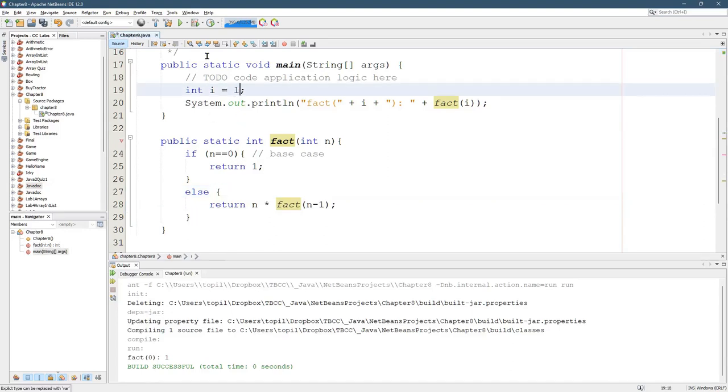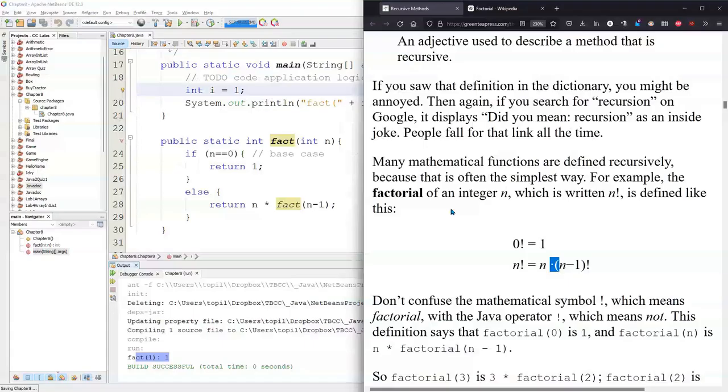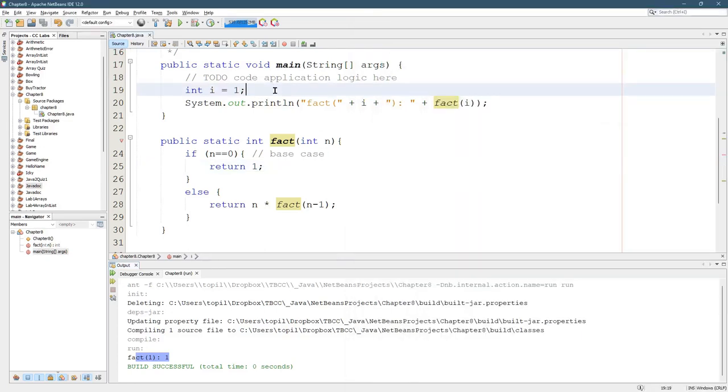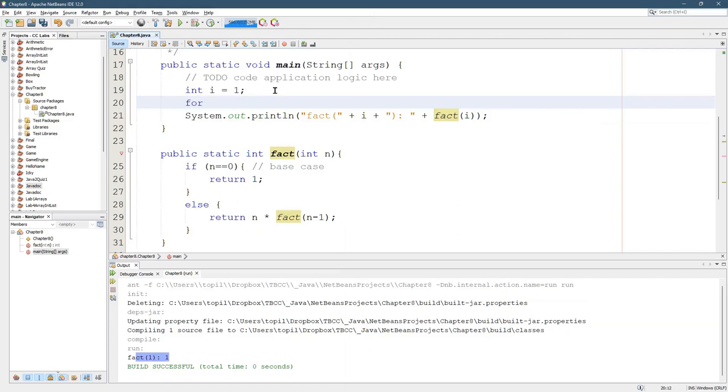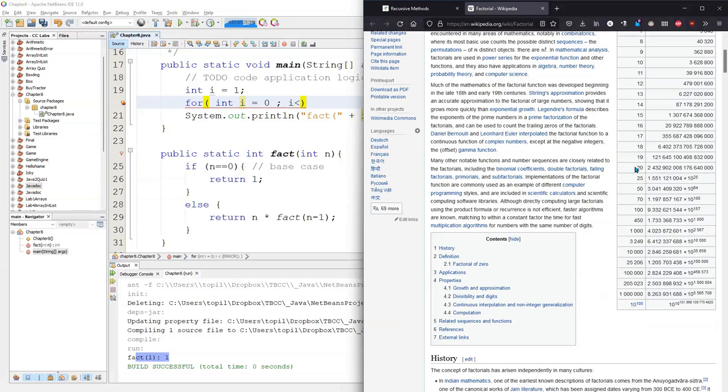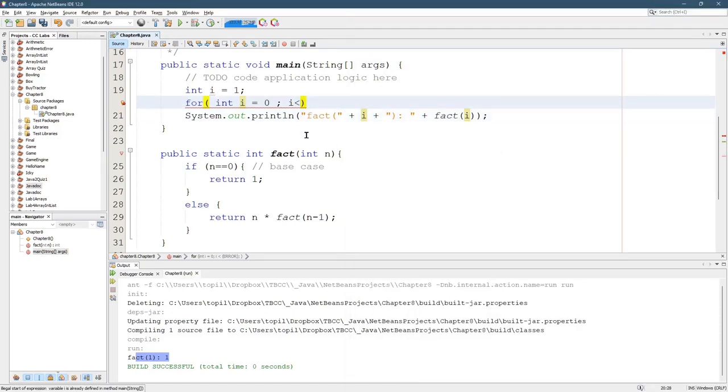So now let's turn I into one and play. So factorial of 1 is 1. And I'm going to go to the Wikipedia, make sure that we're correct. Factorial of 1 is indeed 1. So that's good. Factorial of 2 should be 2. Now, I don't want to keep editing this one by one. So we'll go for int I equals 0, I less than, it's tempting to put a large number in here. Let's see how big this chart gets here. Okay, that chart gets really big. We'll go up until where they skip values. I'll go to 20. Actually, I'm just going to go to 10. You'll see what will happen later when we start having big numbers.